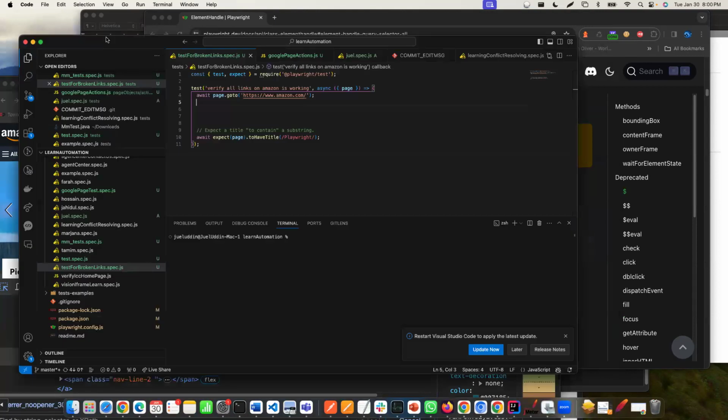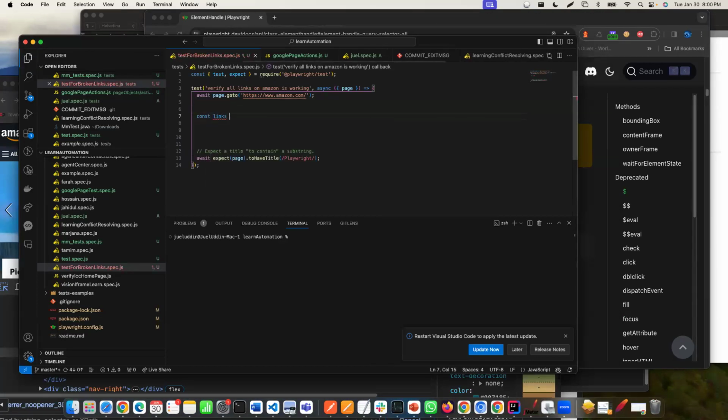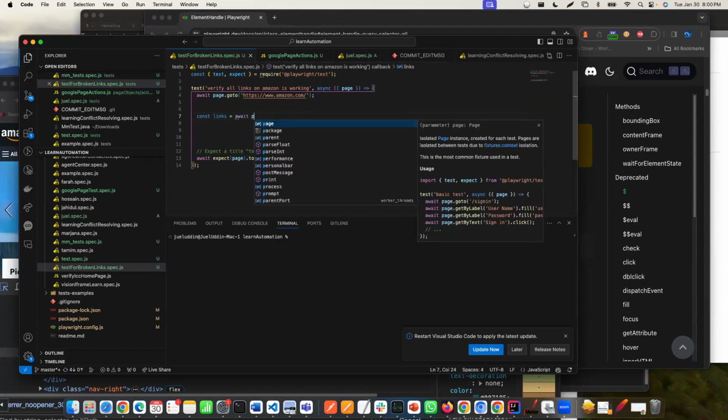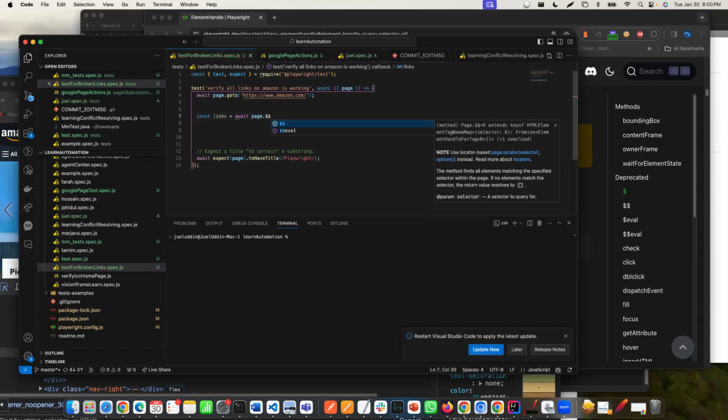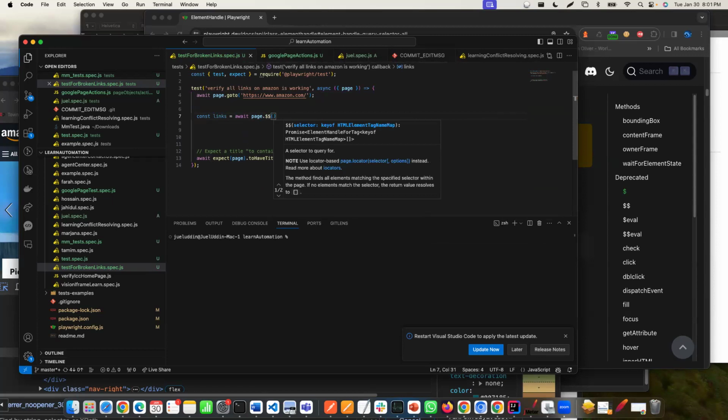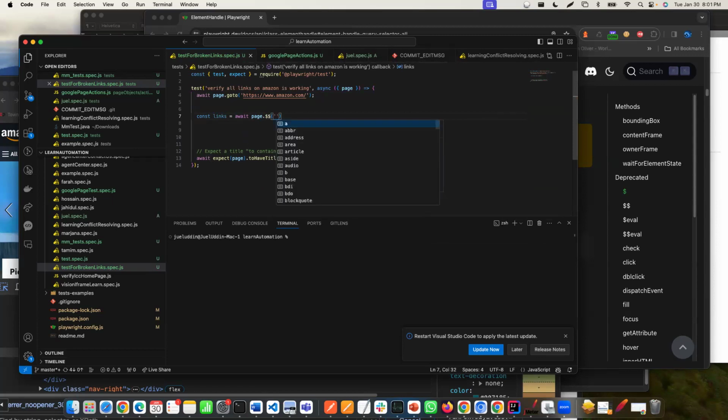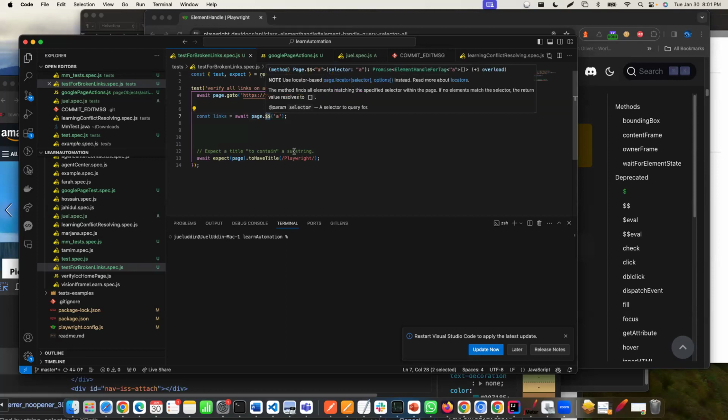So let's go back to our code. Now that we know the locator, what is the locator we'll use? Guys, what is the locator we will use? Await page dot double, right? What is the locator that goes here? Right, A. Double sign, remember we talked about single and double.